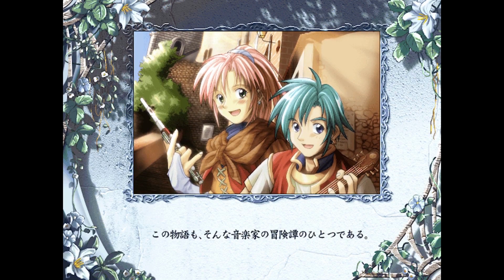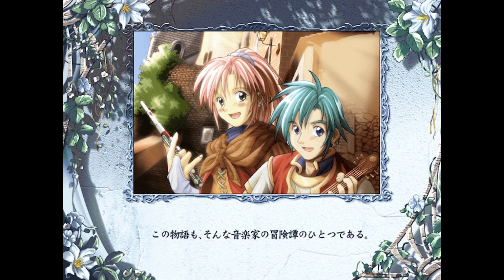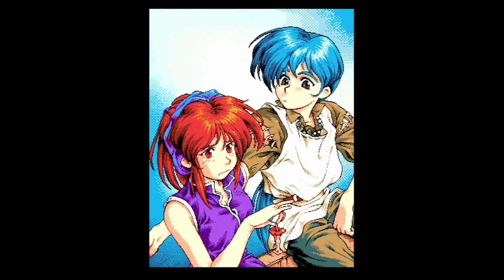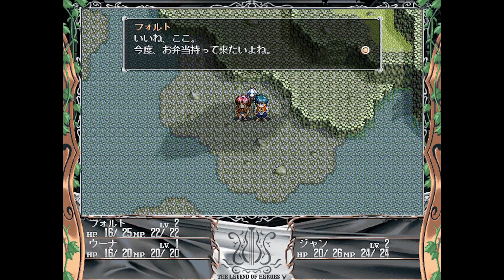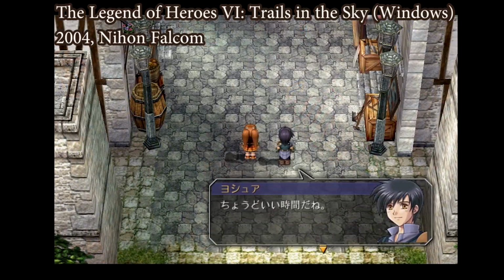To me, these two are basically just Chris and Julio from 3 all over again. They really don't have a lot of personality to set them apart. I guess if I had to point out differences, Chris is a year older than Julio and still sees him as sort of a little kid. There was definitely little mention of any romance between them. But in 5, Una totally has the hots for Fort, and she is constantly looking for the right moment to tell him how she feels throughout the entire game. Hey, they did the exact same thing again in 6.